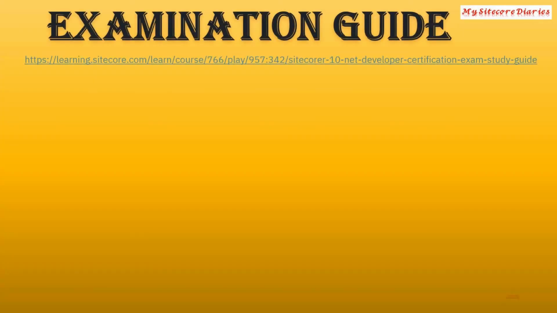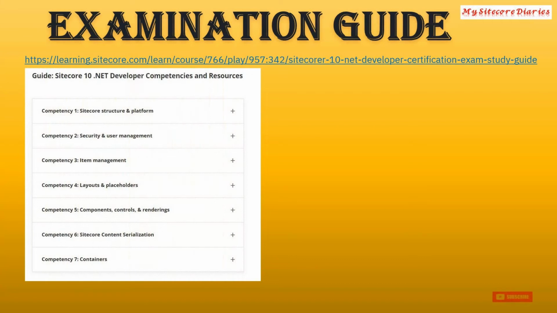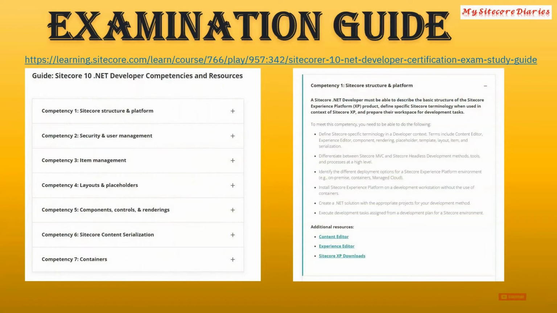Then if I go further into the part, you will see for each section, competency 1, what the things are which will be there. If you go to the link, I'm not running through all the sections, but I'm just telling you that if you open the site competency 1, it will tell you what the things are which will be there. Then you can see in that link what the examination guide has.